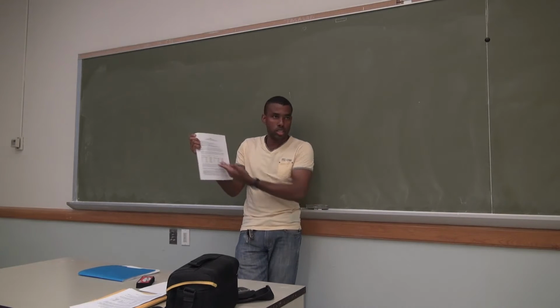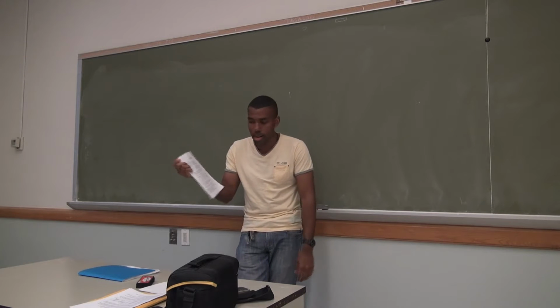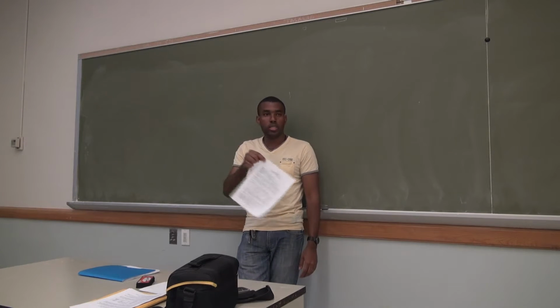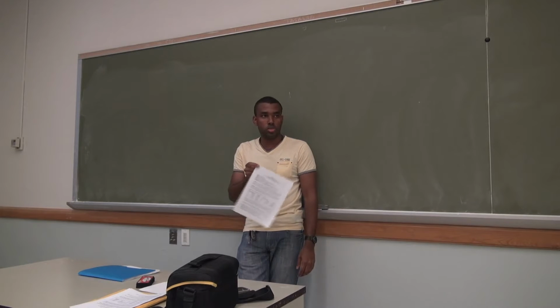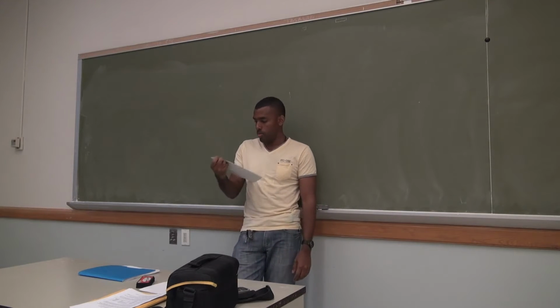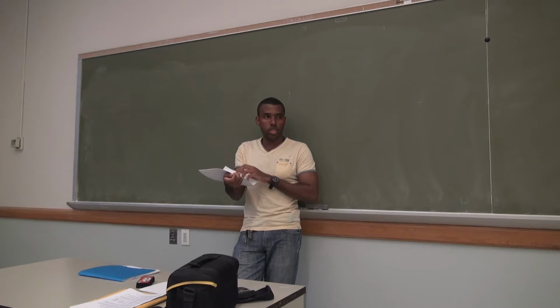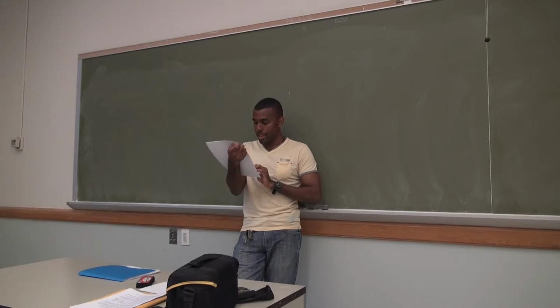Normal grading chart, just tells you the different grades you can get, what GPA they carry. Just letting you know that you need a C to pass this course and move on if you want to use it as a prerequisite. But odds are if you're in this course, it means you're a science or engineering major, or you want to be. And so you should be getting an A, because that's what you're going to be looking for.